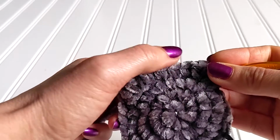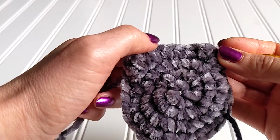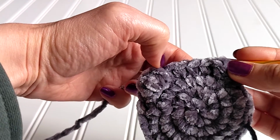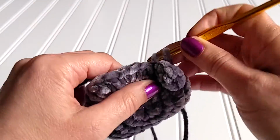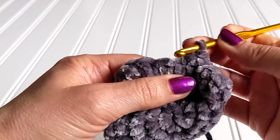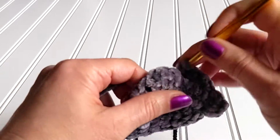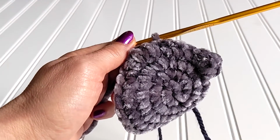And then we are going to make single crochets in between ears. So we need 4 single crochets here. So we start there. 1, 2, 3, 4. 1, 2, 3, 4. And now we are at the second ear, and we do the same thing.